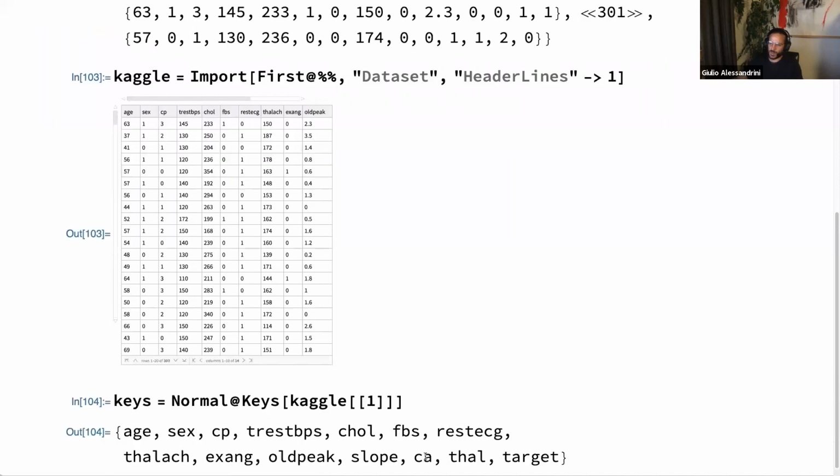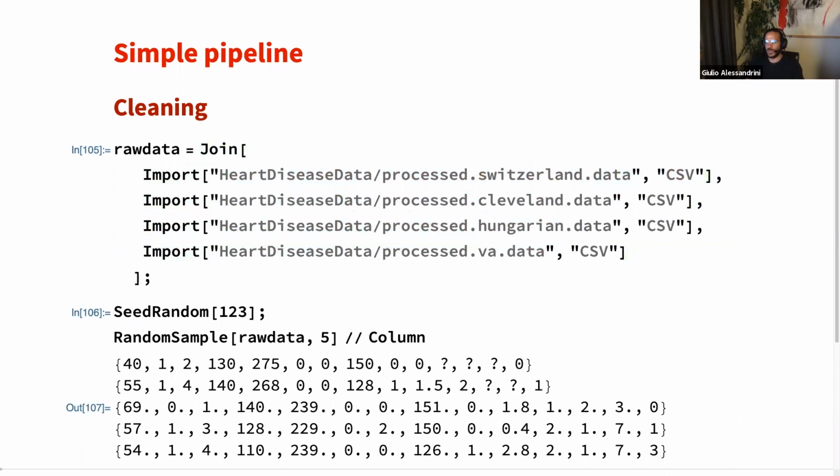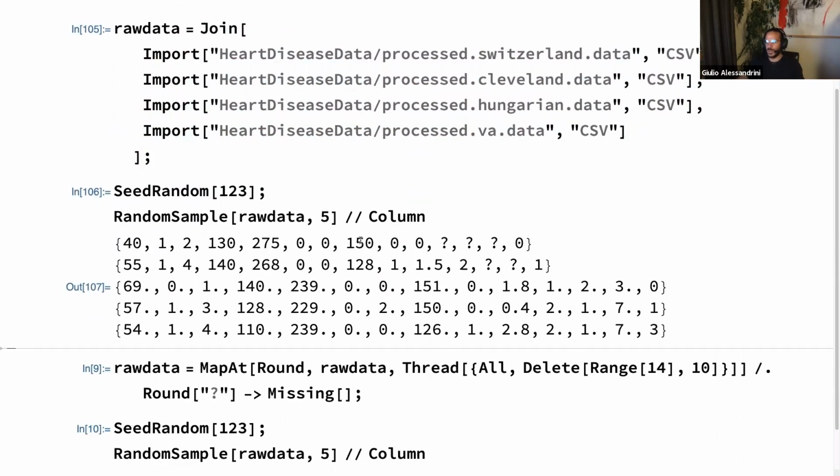So let me see what are the keys in this data set. And let's see why I put the original data set in. Because actually the original data set is not very clean, but has a lot more data. And we have the capability to do better with that. So here I'm importing data from 4 different research institutions. I'm just importing all of them, putting them together, and this is what you get here.